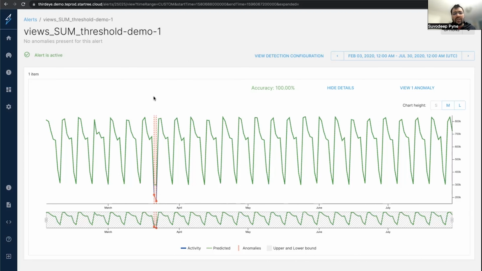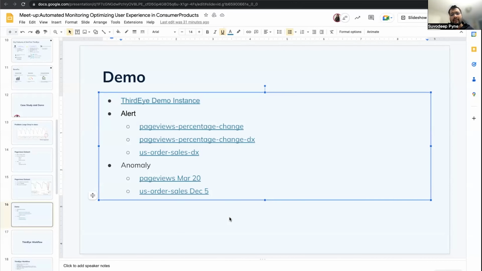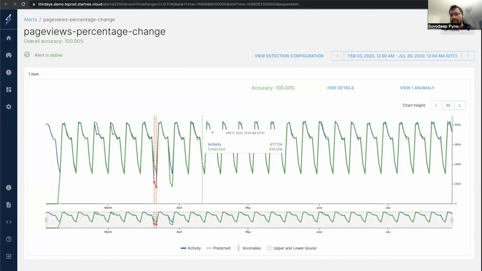Now, obviously, like I said, in this case, we are doing a very defined set of bounds. So anything outside this bound is going to be marked as an anomaly. But there are going to be much more interesting use cases, and we're going to discuss some of them. So the first thing that we notice is the weekly seasonality that I was talking about, and I want to share that. So here I have an alert set up with the same process, just that the configuration is set up on a weekly basis.